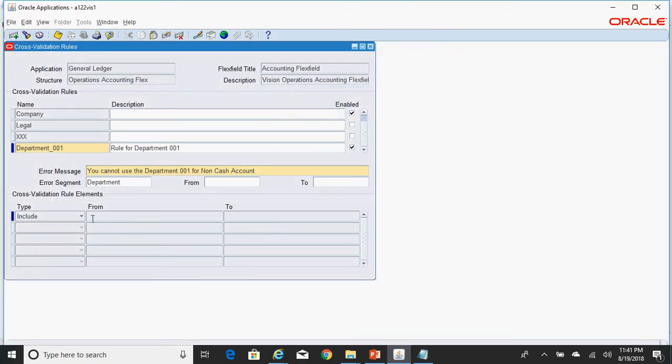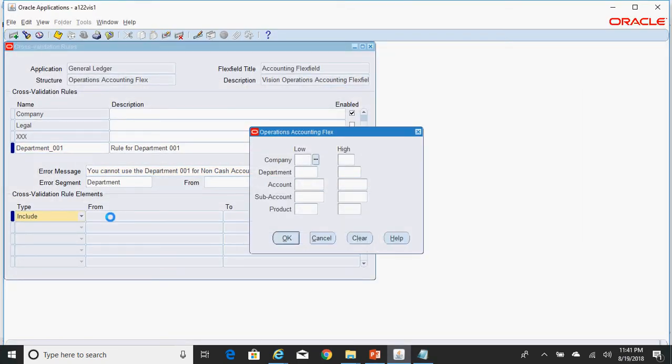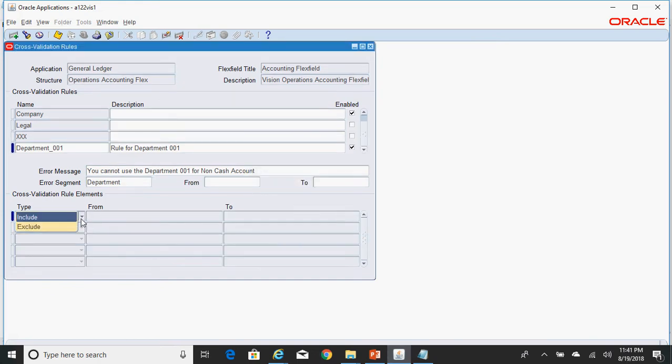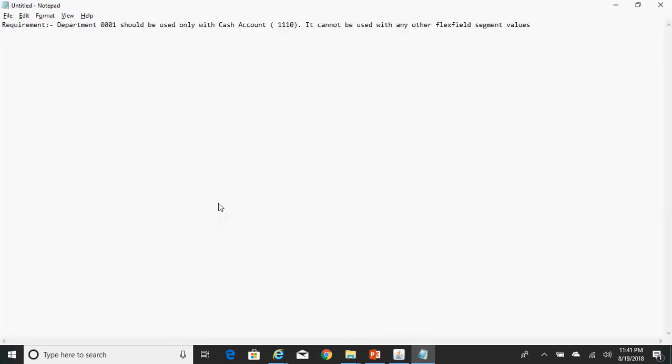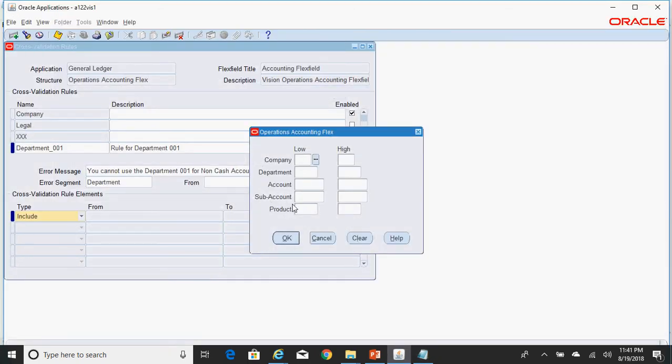When you are creating a rule, you have something called include and exclude. So first do an include. When you're doing an include, you are including all the combinations except the combinations which we do not want. Let me first complete the include rule. The include rule should include everything.